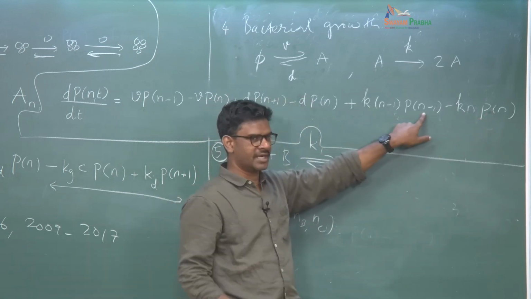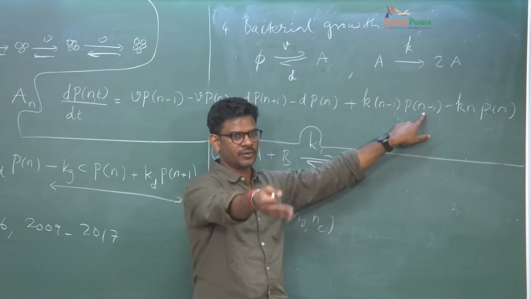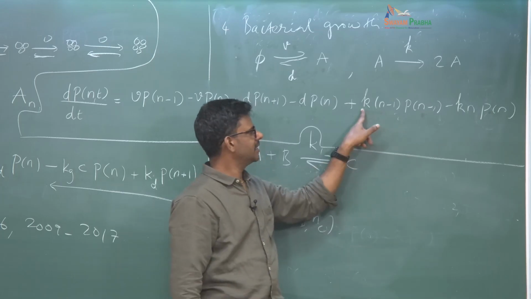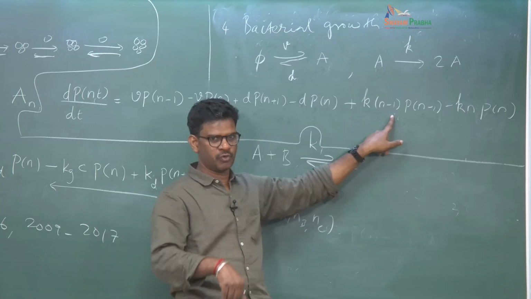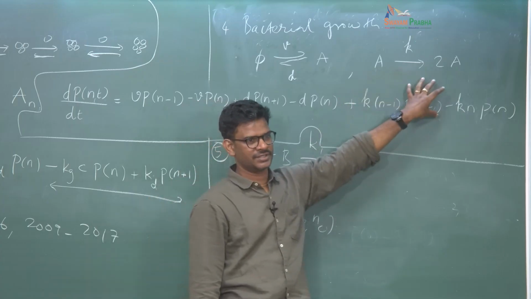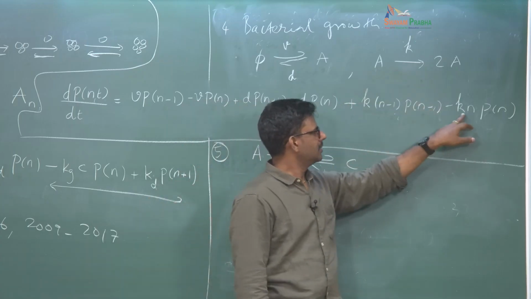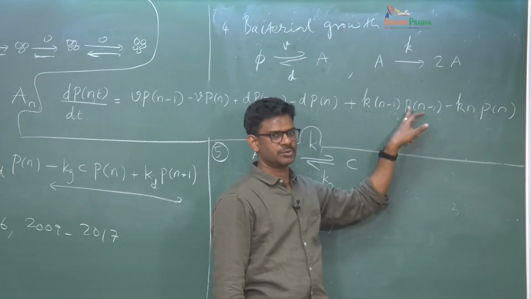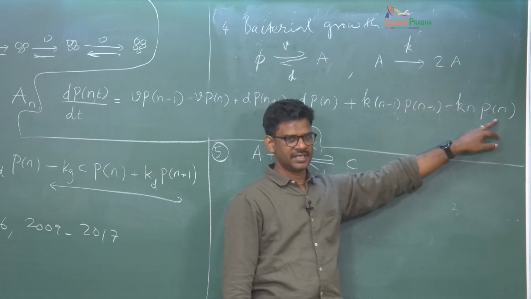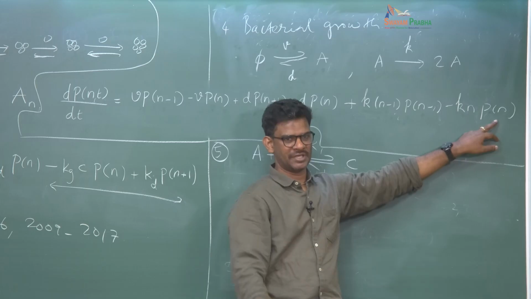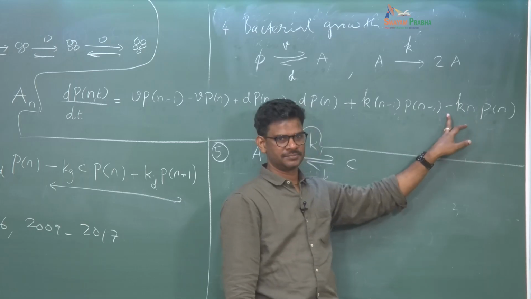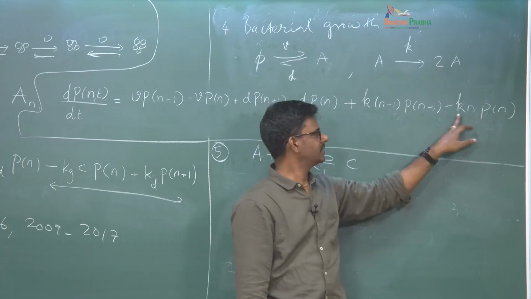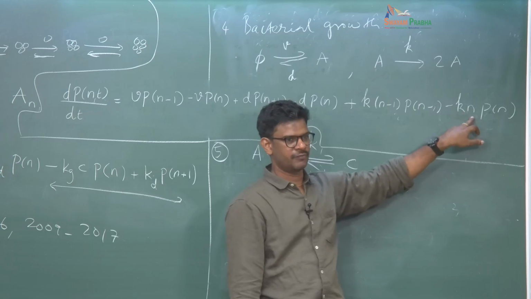Then you can think about 2 situations. One is when the current state is n minus 1, a forward reaction whose rate is the rate constant times the number of molecules at that point, which is n minus 1. This is a forward reaction leading to the formation of n from n minus 1. When the current state is at n, it will lead to n plus 1. So, that is a loss term, and you have Kn, that is the rate constant times the number of molecules.